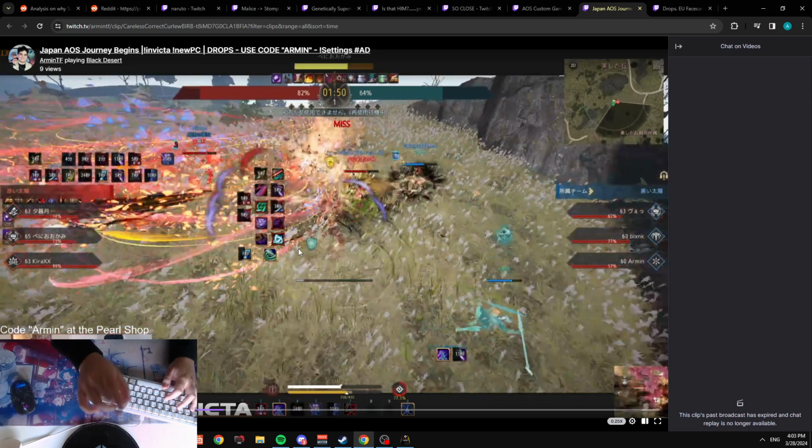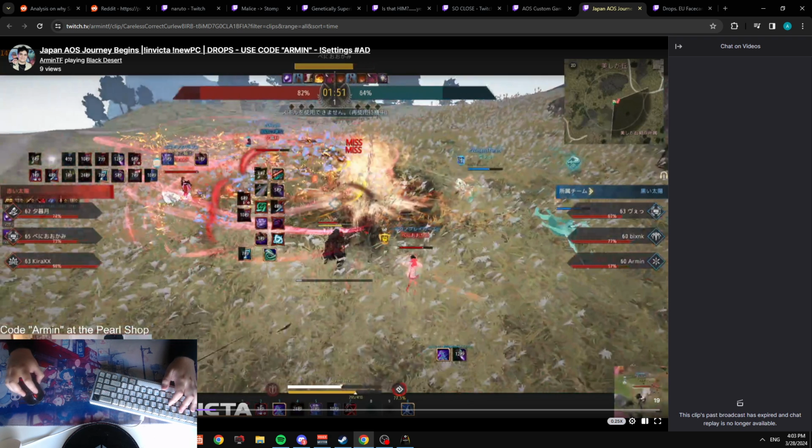I frontal guarded this into an iframe. This should not be able to hit me. I am not taking damage in any regard here. I'm just getting hit in a frontal guard. The distance of this skill was still shortened.